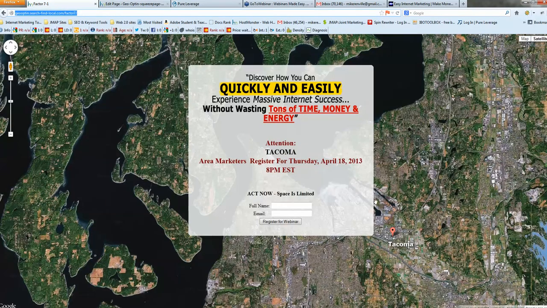So okay, that's it, guys. I'm checking my instructions over here on the side, and I believe I have everything. We are now set up and ready to rock and roll. It's tested out. I'm going to pretend that I'm a prospect and type my name in here. I'm going to type in my email address, and then register for webinar.